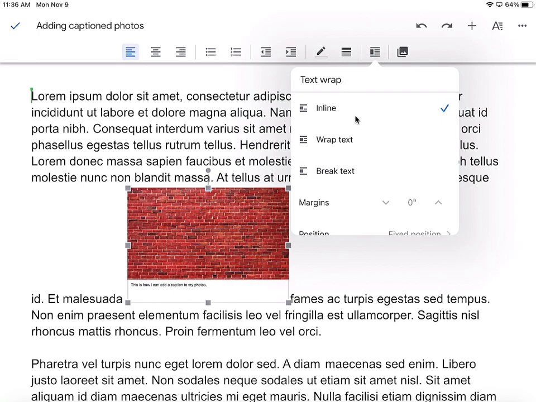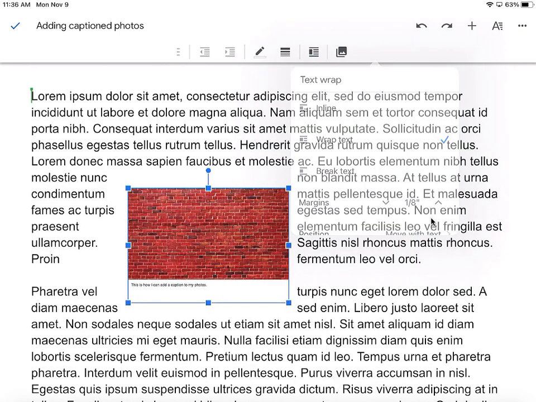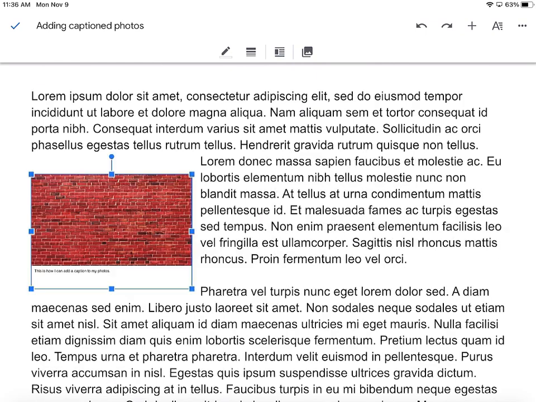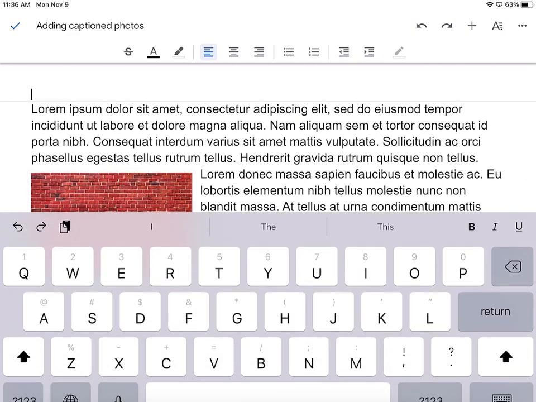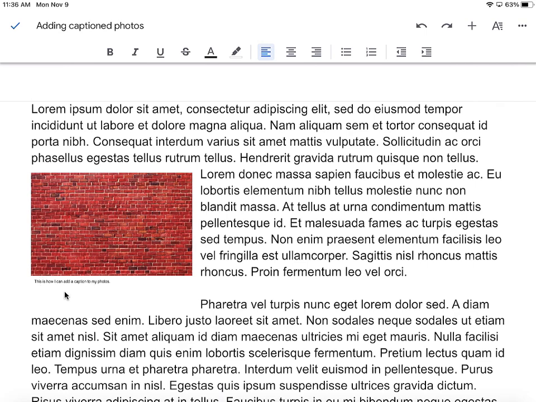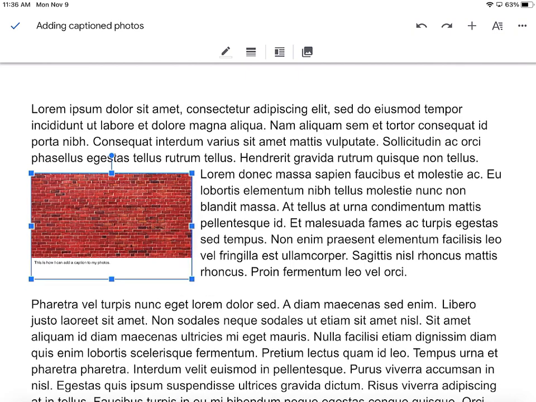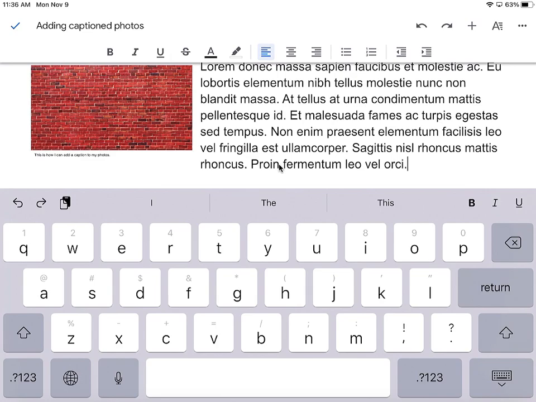And what I want to choose, the default is going to be inline. So your image will show up inline with text, which means it gets stuck in between and there's all this blank space. I want to choose wrap text. And if I choose that, you'll all of a sudden see the text wrap around it, right? So if I move this over, I can even make it a little taller if I want. I now have an image that looks very similar to how you might find an image in some of your readings, in things like Time for Kids or any other magazine that you might be familiar with.